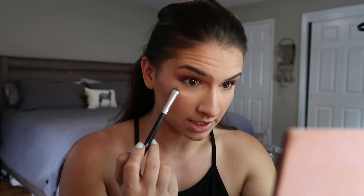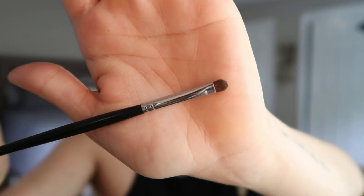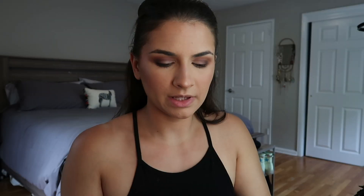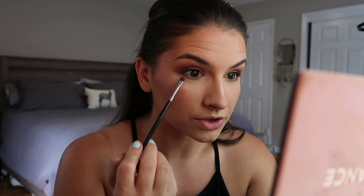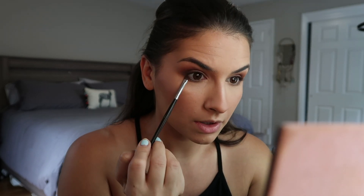Going back into the eyes — I take the light tan shade from the very beginning and use a smudger brush, which has very compact bristles and is usually on the shorter side. This is a Morphe brush and it's great when you want to pack a lot of color in a small space. I drag it under my lash line and connect it on the outside. Then I use the Morphe M213, a very small eyeliner brush, dip into the dark chocolatey brown, tap off the excess, and go right under my lash line to deepen it slightly, focusing on the outer corner and bringing it about halfway in.